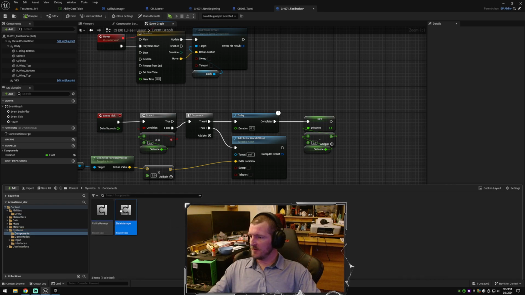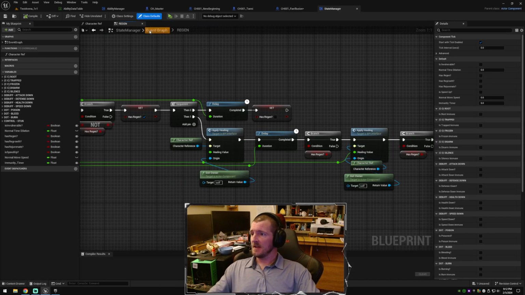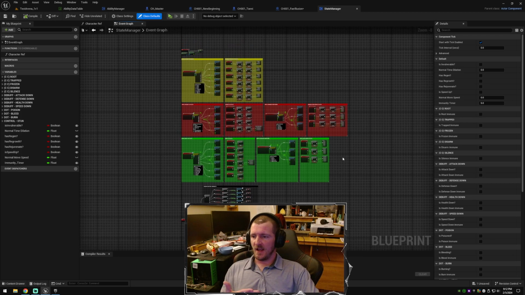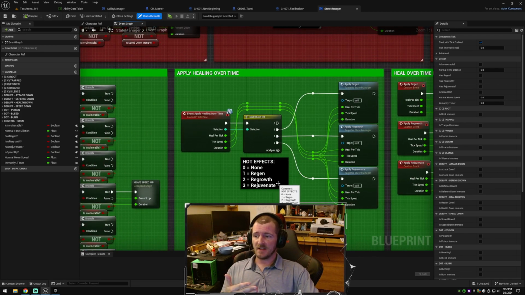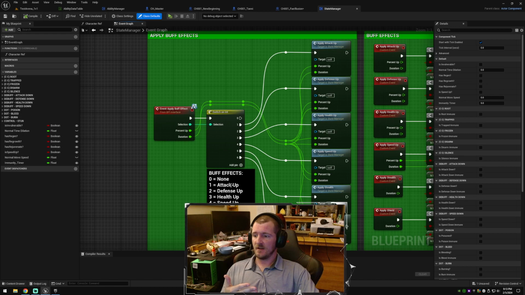So come into System, Components, State Manager. Now, when we made this State Manager, I told you it is always best to keep a very quick key. So here it is: buff selection number 4. No problem. We're going to need the percentage up and the duration.